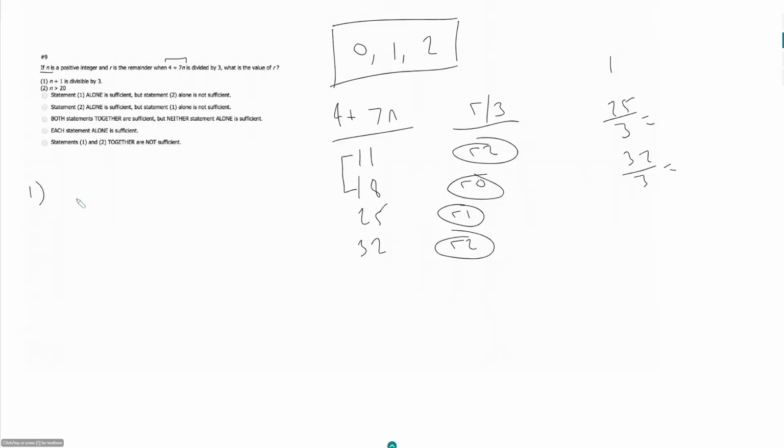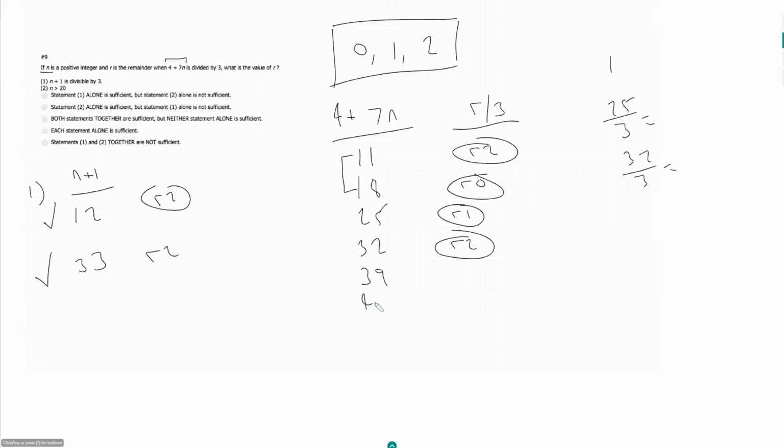Statement 1: n plus 1 is divisible by 3. So in this case, let's find what our n plus 1 values would be. 12, so that works, and so our remainder 2 is possible. 18 plus 1 would be 19, so that doesn't work. This one wouldn't work. This one would work, and that's another remainder 2, because 33 is divisible by 3. So maybe we should come up with a few more values here.